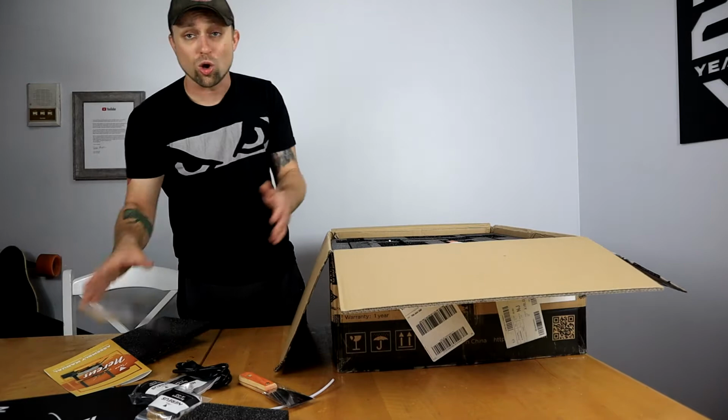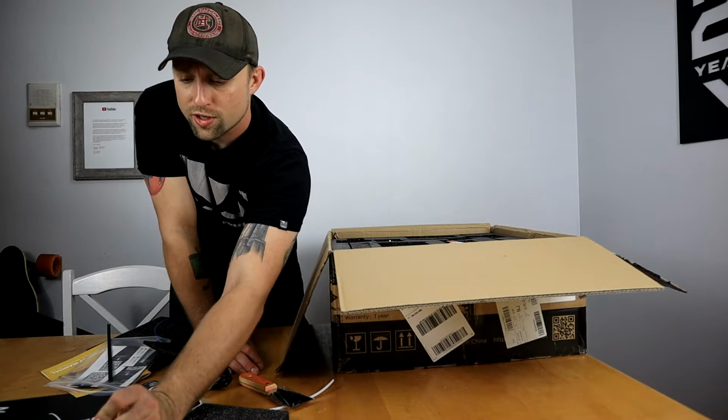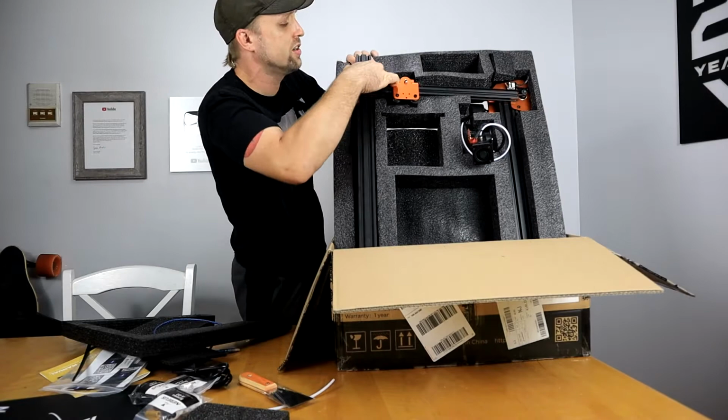Okay, more packaging stuff here. We got the LCD panel. So very cool. All right. Okay, now it looks like I can take this. The gantry assembly is all right here. This printer seems to be mostly assembled. It looks like it'd be a very quick assembly.